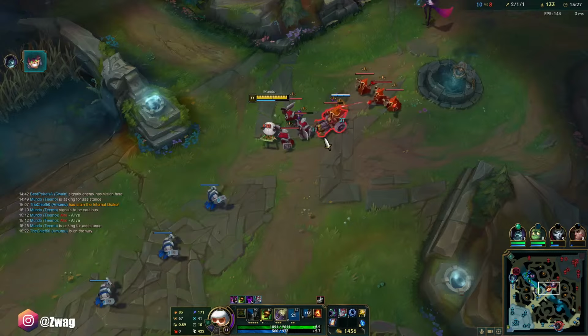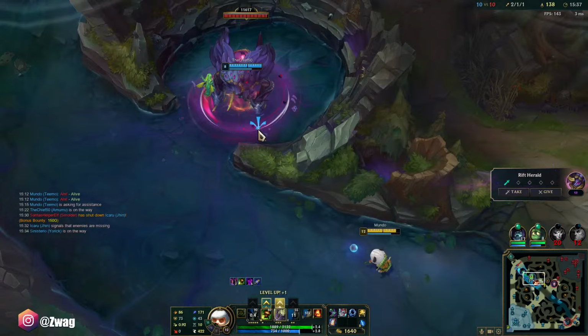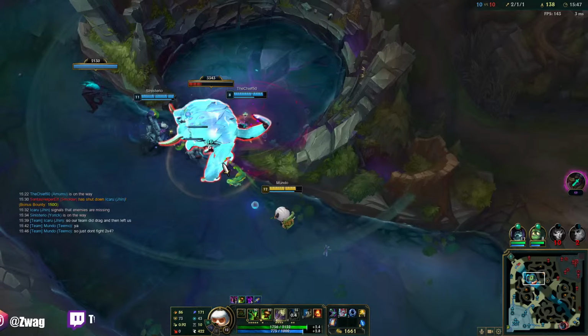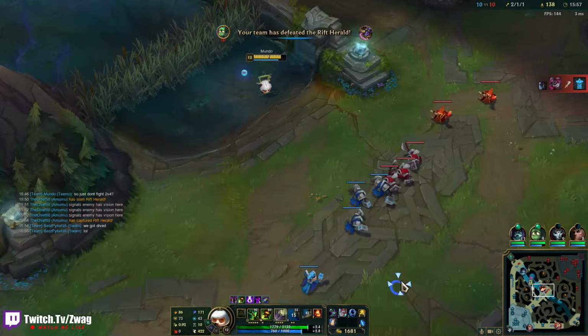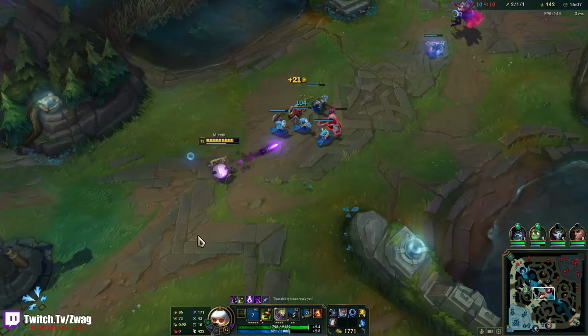An ally has been slain. Shut down. Ooh, Smolder's big. Bro, yes, quit pinging me. Ahri didn't even do anything there. You guys had more than enough time to leave. Alright, Ahri got a sweeper. Your turret has been destroyed. Well, they have no turret now. Maybe they'll stop dying.